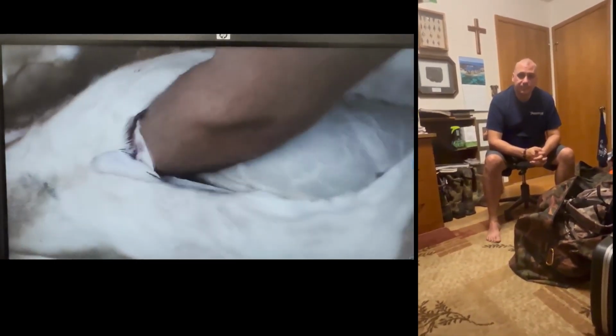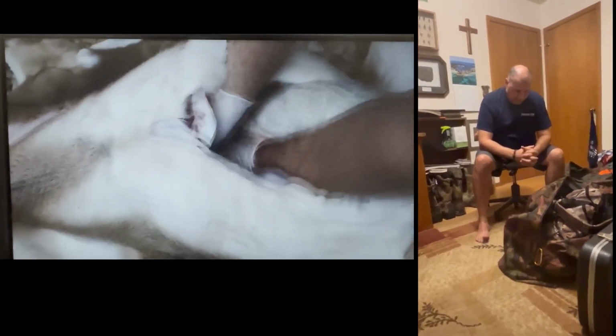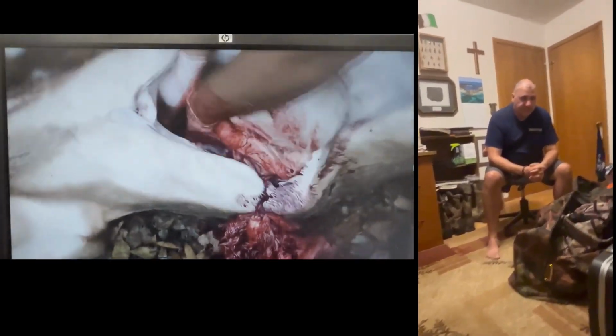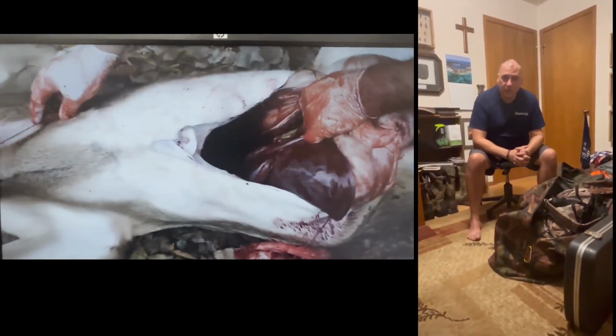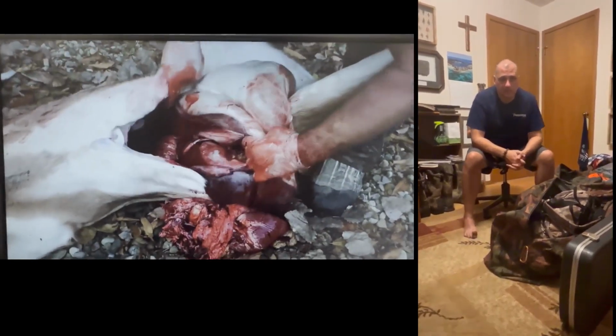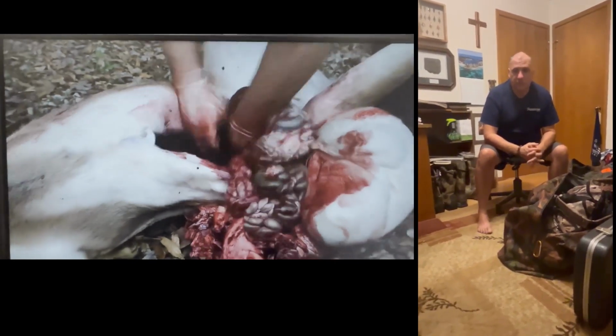Speaking of that, what do you do right when you find the deer as far as processing, and what do you do when you get back to the cabin or your home base? The first thing I do is I lay my hand on the animal and I thank it for its sacrifice, for giving of its life. I think the most important thing is you got to appreciate what you hunt.